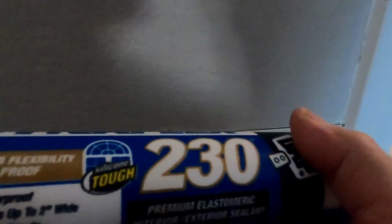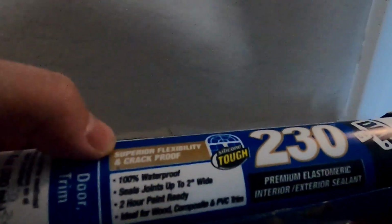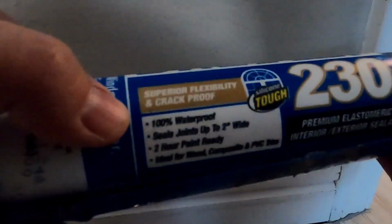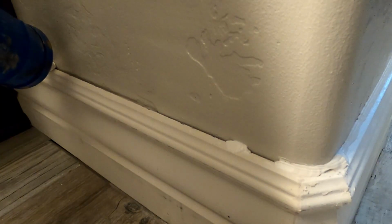Now the next thing you want to do is to caulk your baseboards, the top of your baseboards. And I'm using something that is 100% waterproof. It's got good flexibility, crack proof, and it matches the baseboard. Usually you'll want something that you can paint on too, or paint over. So you'll just go ahead and caulk the top of this. And you'll want to use a lot of paper towels when you clean this up, because this stuff gets pretty messy.